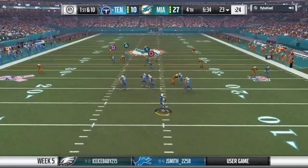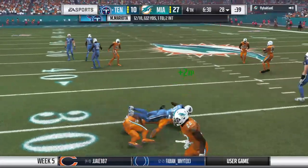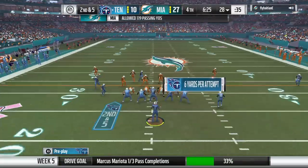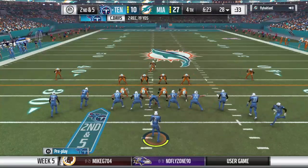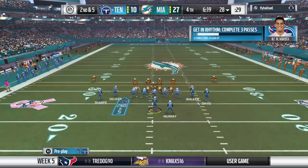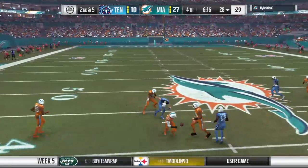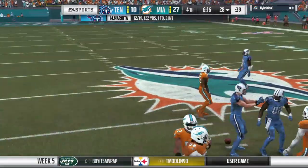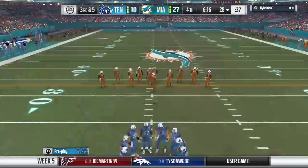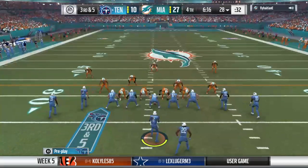Mariota on 1st down. Looking left side, he's got it, complete. 5 yards on the catch there, brings up 2nd down. And boy, they had high praise for this rookie receiver when we asked the coaches about him, didn't they? They certainly did, and obviously they like his measurables, otherwise they wouldn't have brought him onto the team. Height, weight, speed, all of that. But how about what they really said? Competitiveness. That's what they really liked about him. The way he goes after the football, competes for it, and decides when it's in the air, it's his and only his.